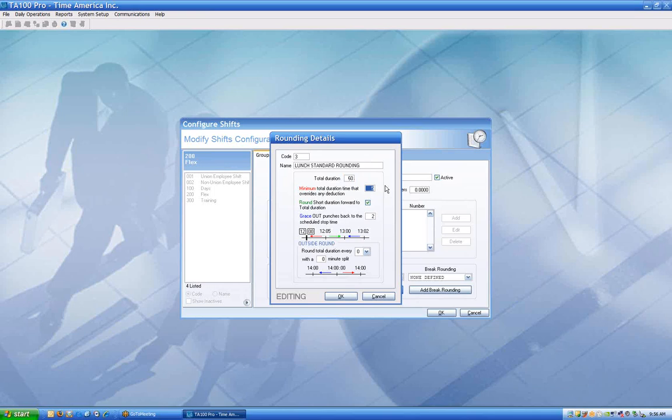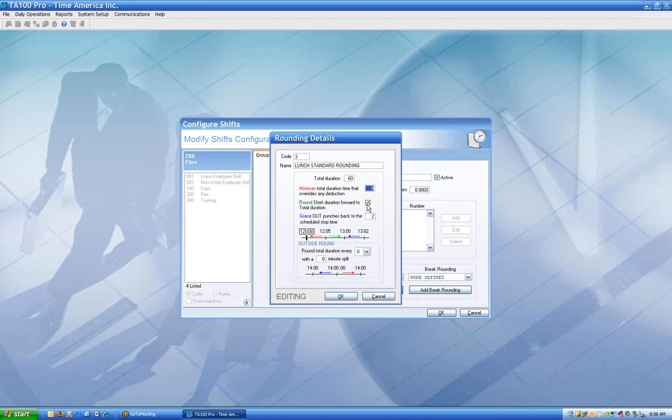Now what's the purpose of that question? Well, one, because the question right below it said round short duration forward to total duration. In some cases, people have an issue with employees taking lunch and maybe not taking the full duration for lunch, such as the full 60 minutes or the full 30 minutes for lunch.